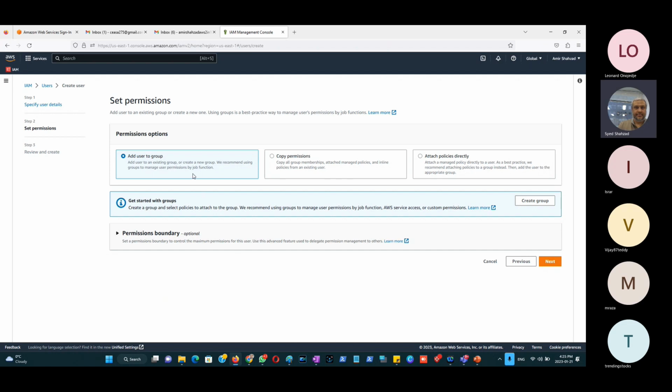Then it says add user to group, copy permissions. We haven't created a group yet, right? So copy permissions, we haven't created a permission yet to copy. Then there's attach policies directly. What is that?